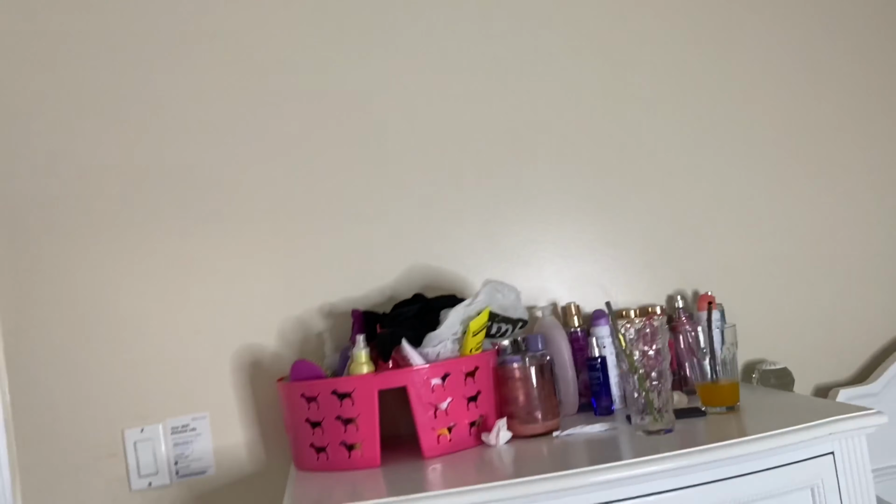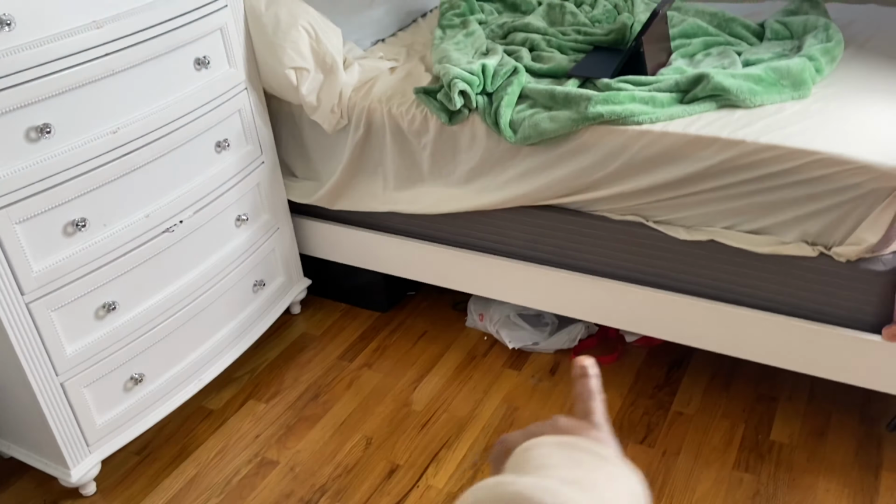And like my room just looks like a total mess. Like under there, it's like papers and stuff. And there's clothes over there. It just looks so bad, bro. Oh my gosh, it's gonna look so cute. Now that I'm getting it done, it's gonna look so cute. Ooh, let's not go to that. Show my ugliness. Now that I'm taking all of this stuff out, it's gonna look super cute. I promise you, it's a Chanel room.